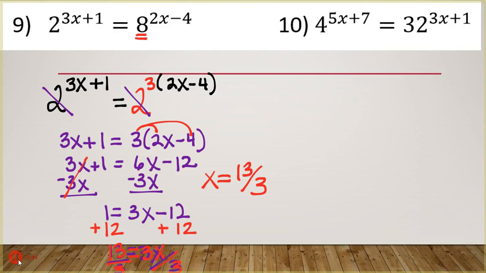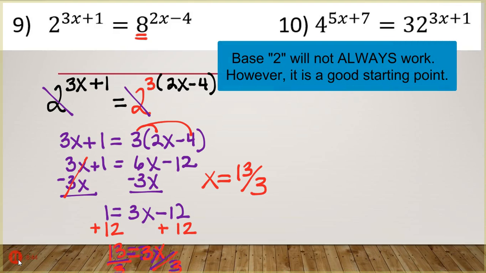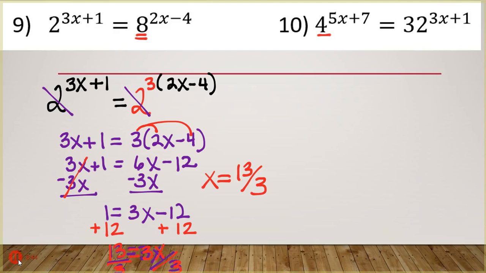It's always good to go back to a base 2. When you're looking at two numbers, especially if they're even and you can't quite figure out what that base is, go back to a base 2. In question 10, we actually need to rewrite both sides of the equation, because as it's written right now, there is no way that I can rewrite 32 as 4 to the power of a number. So I have to go back to a number less than 4. So let's go with 2. So 4 is 2 squared, and 32 is 2 to the 5th.